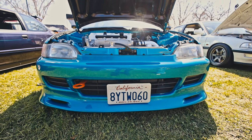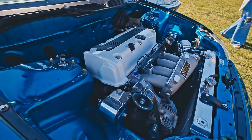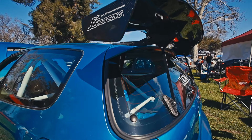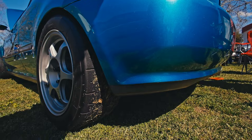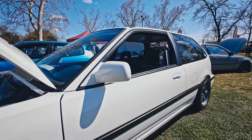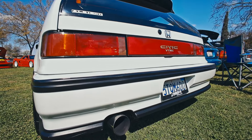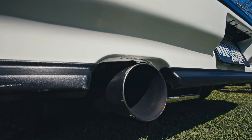Got some Endless brake calipers — those look really cool. Good-looking Mugen wheels on there. Just look at the fitment on all these cars — my back bumper doesn't fit that well. Really nice car. This car I missed at the Honda Super Meet — I just can't get all the cars in one session. I like to spend a lot of time shooting them and you tend to miss some, so I'm glad I got this one this time.